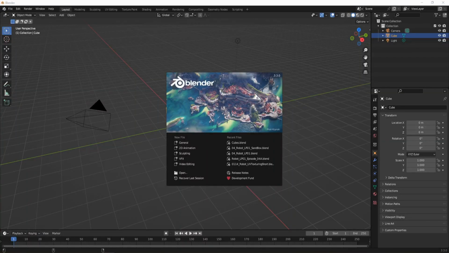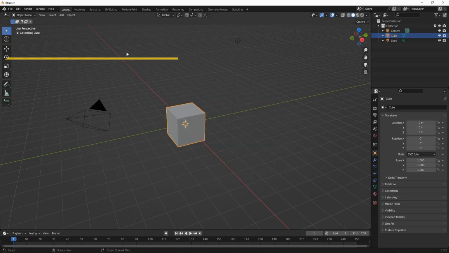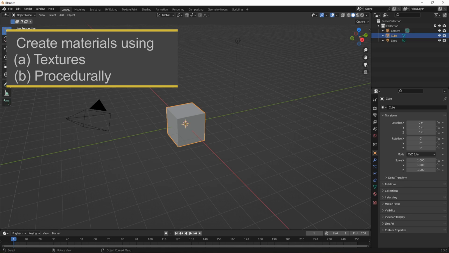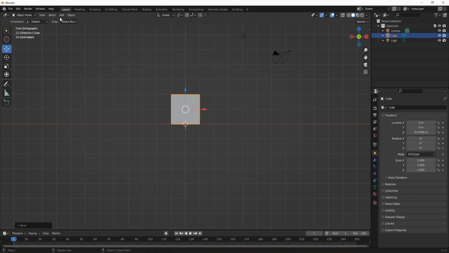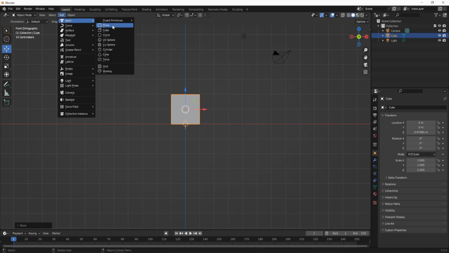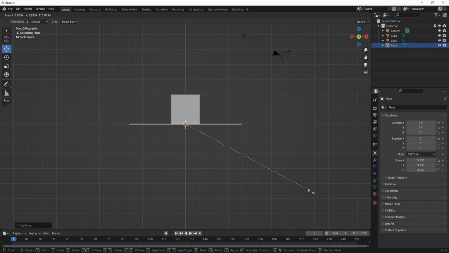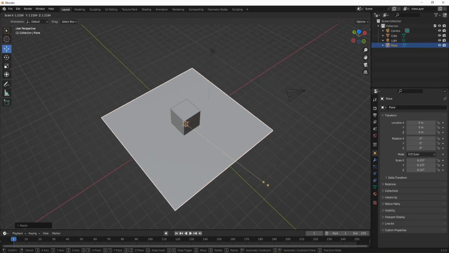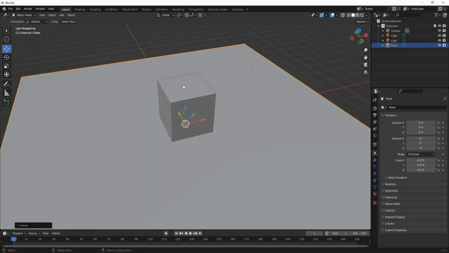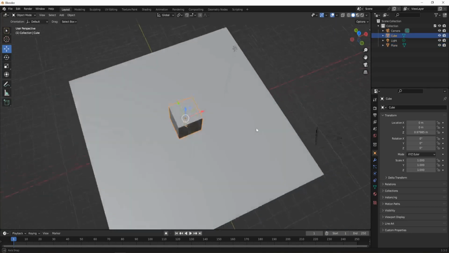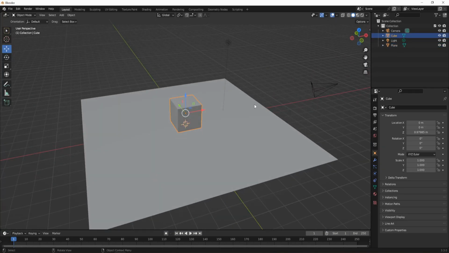To give you a basic idea of the different ways to create materials, we are going to look at using textures to create a material and create them procedurally. For this reason, I'm going to set up a little scene consisting of a cube and a plane. And let me just scale this up a little bit. There we are. So this is the scene we will be using. I'll create a stone texture on the bottom and then the metal one on top. So at least we get an understanding of what the terms all mean.